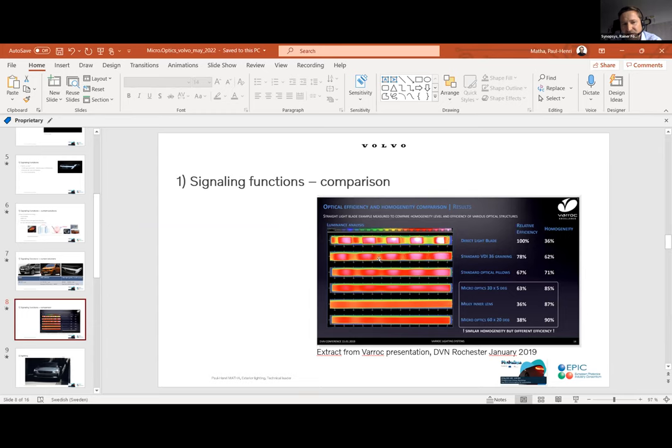So we are working with LED suppliers, like all the automotive industry. Especially we work with Nichia, Lumileds, and Osram, and after we have Samsung and others. They have developed some high luminance LED for the moment. We have seen that when we have a smaller chip, it is quite complex. We can reduce the focal length, but it is good for high range of functionality like high beam, but not really for other solutions.